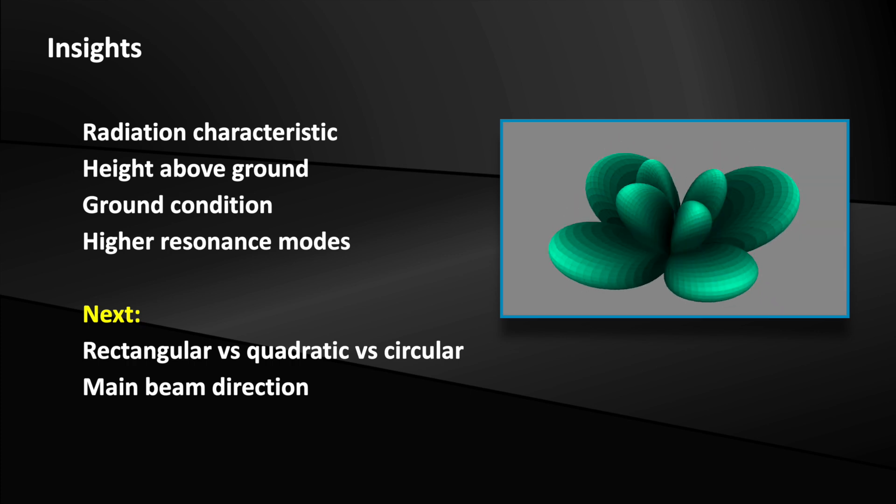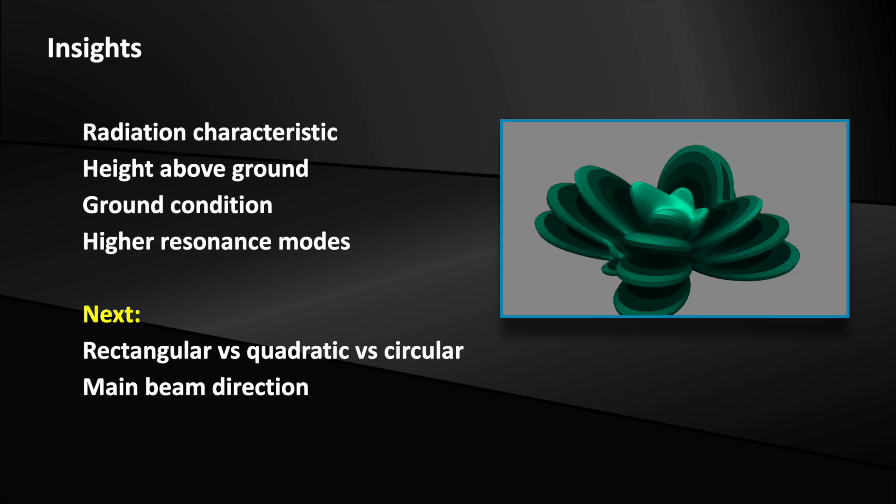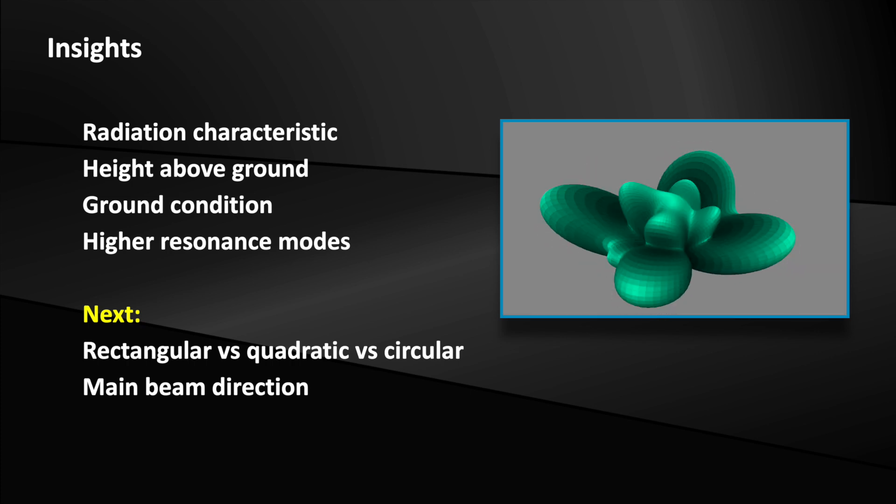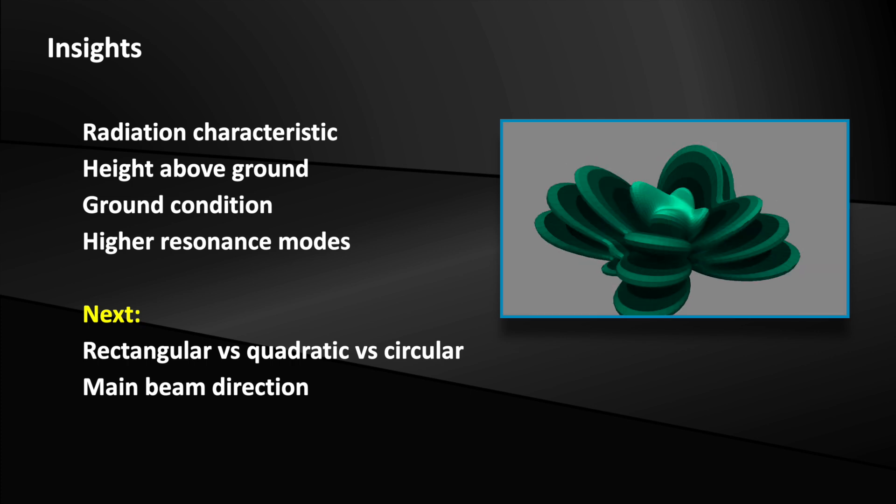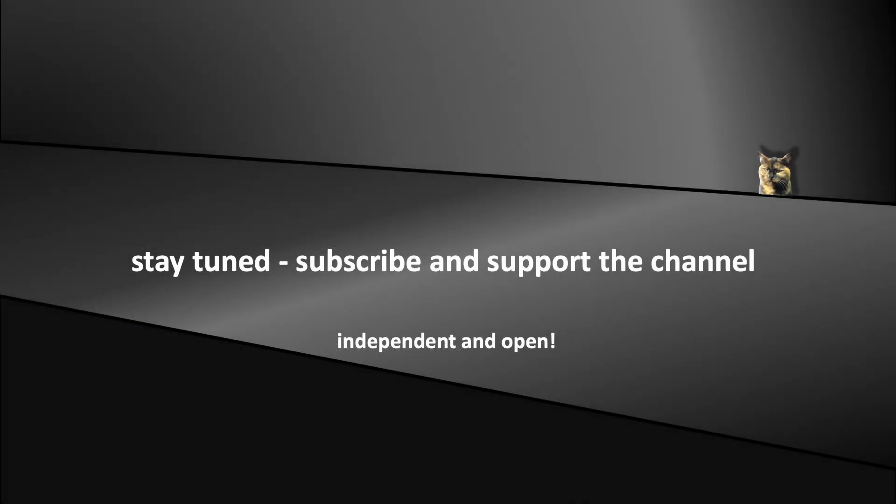Just for the sake of completeness, the high impedance of loop antennas is matched to 50 ohms using baluns. In coming videos, we will examine the influence of the shape and inclination. And we will show how to shift the main beam direction without changing the build. Now stay tuned and don't forget to support the channel. See you soon in the coming episodes.